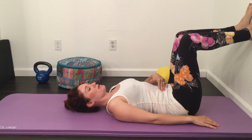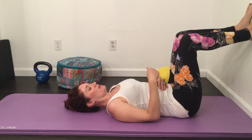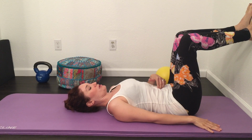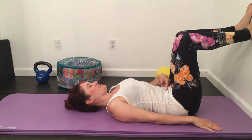So put your hand right on that belly button, and I want you to feel that belly button pushing down into the floor. Keep that belly button there. If it pops up when you do the movement, you know you've lost that muscle. So belly button down, inhale first. This is incorporating being able to inhale while keeping your transverse abdominis turned on. Hopefully you watched that other video first.